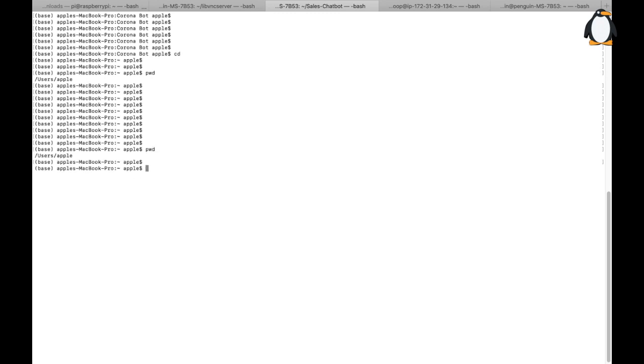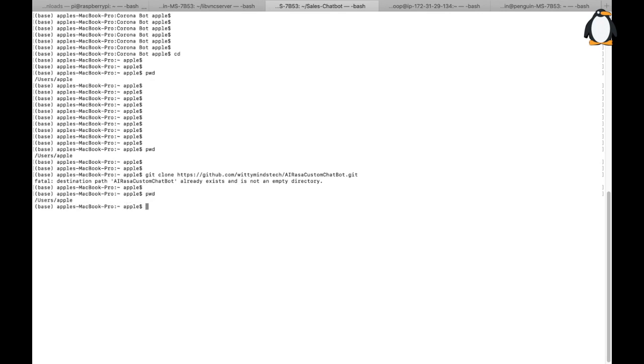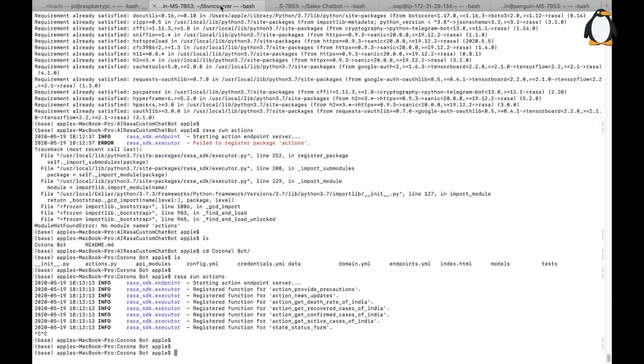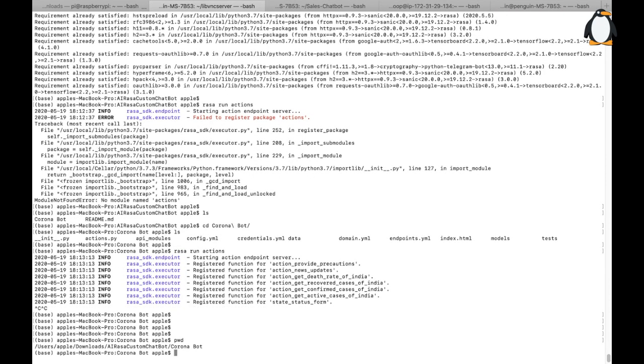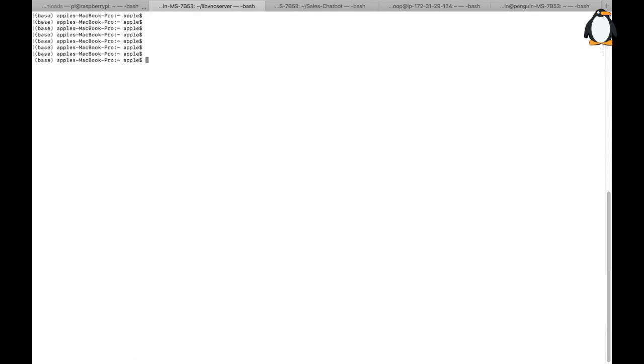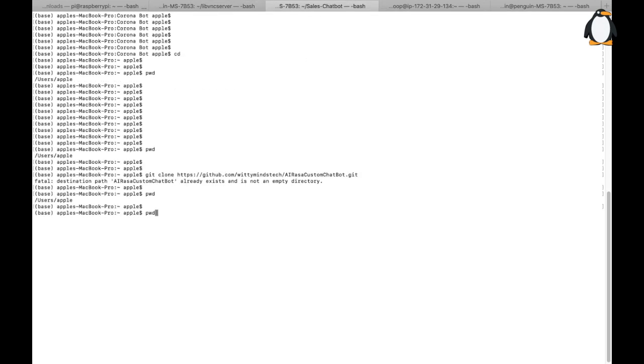This is the working directory link, and hit clone. Let's remove this.